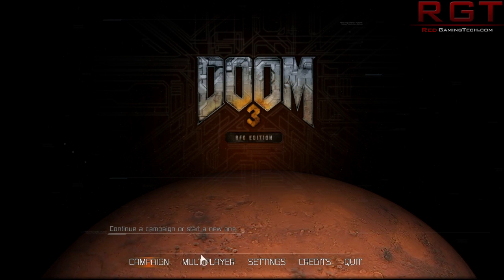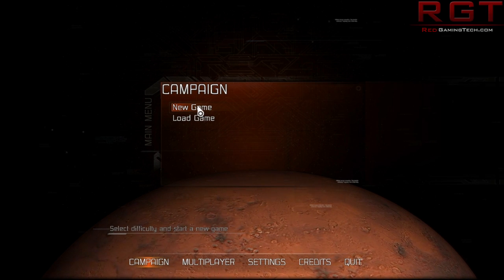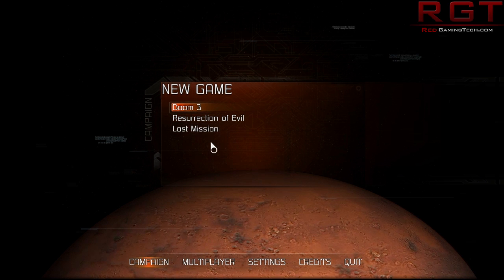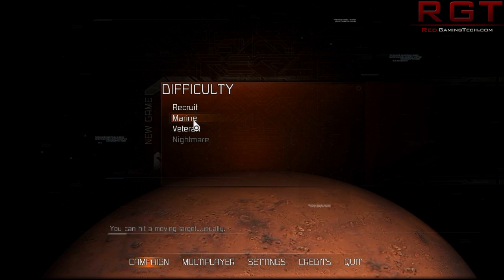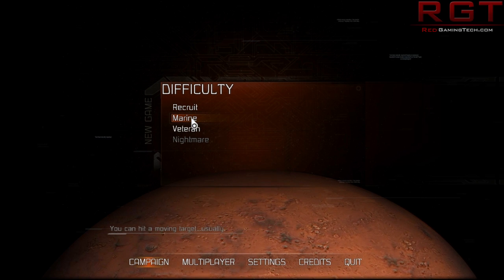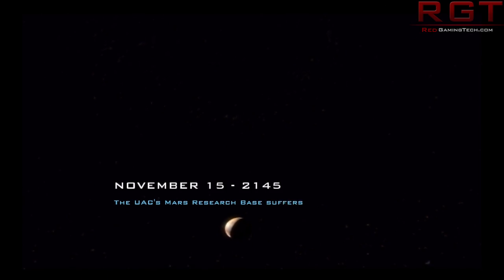So I'm going to go to campaign. There's of course new and load. I don't have a load game, shall I say. There is Resurrection of Evil, Lost Mission, and of course the original Doom 3. I'm just going to go with the original Doom 3. Actually, I'm not. You know why? I'm going to go with Resurrection of Evil, and I'm going to go with Marine. As far as I'm aware, they're all pretty much the same thing. I'm going to leave this playing so you guys can see.